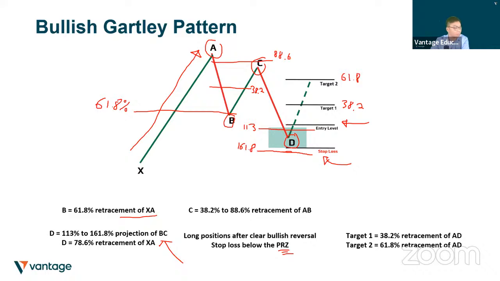Let's clear this out. Please screenshot this down before you continue. What is PRZ? It means potential reversal zone. It's the green color box on this slide, and I'll be using the PRZ term quite a lot. So please screenshot this before we continue. I'll give you guys 10 seconds, a quick snapshot will do.